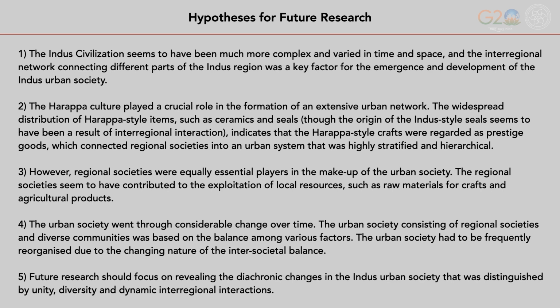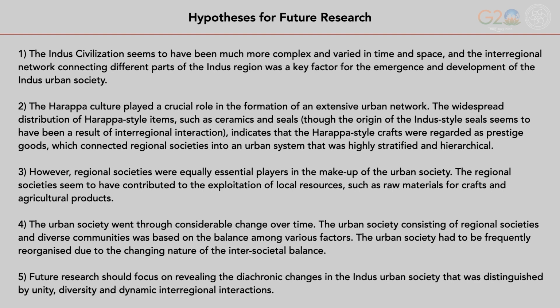The Harappa culture played a crucial role in the formation of an extensive urban network. The widespread distribution of Harappa-style items, such as ceramics and seals, indicates that the Harappa-style crafts were regarded as prestige goods which connected regional societies into an urban system that was highly stratified and hierarchical. However, regional societies were equally essential players in the makeup of the urban society. The regional societies seem to have contributed to the exploitation of local resources, such as raw materials for crafts and agricultural products.